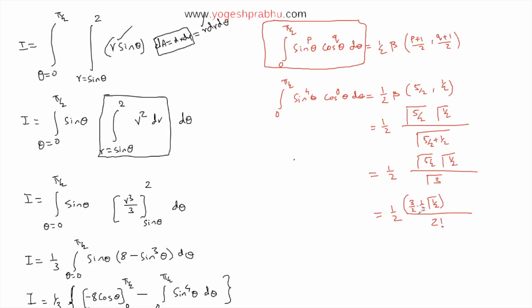I know what a fraction is. But if you have gamma 5 over 2, you will subtract 1. So 5 over 2 minus 1 is 3 over 2. 3 over 2 minus 1 is 1 over 2. When you reach 1 over 2, just repeat it. And then this is gamma 1 over 2. And then the answer would be 1 over 2. 2 factorial is just 2. This is 3 over 2 times 1 over 2. Gamma 1 over 2 is root pi.